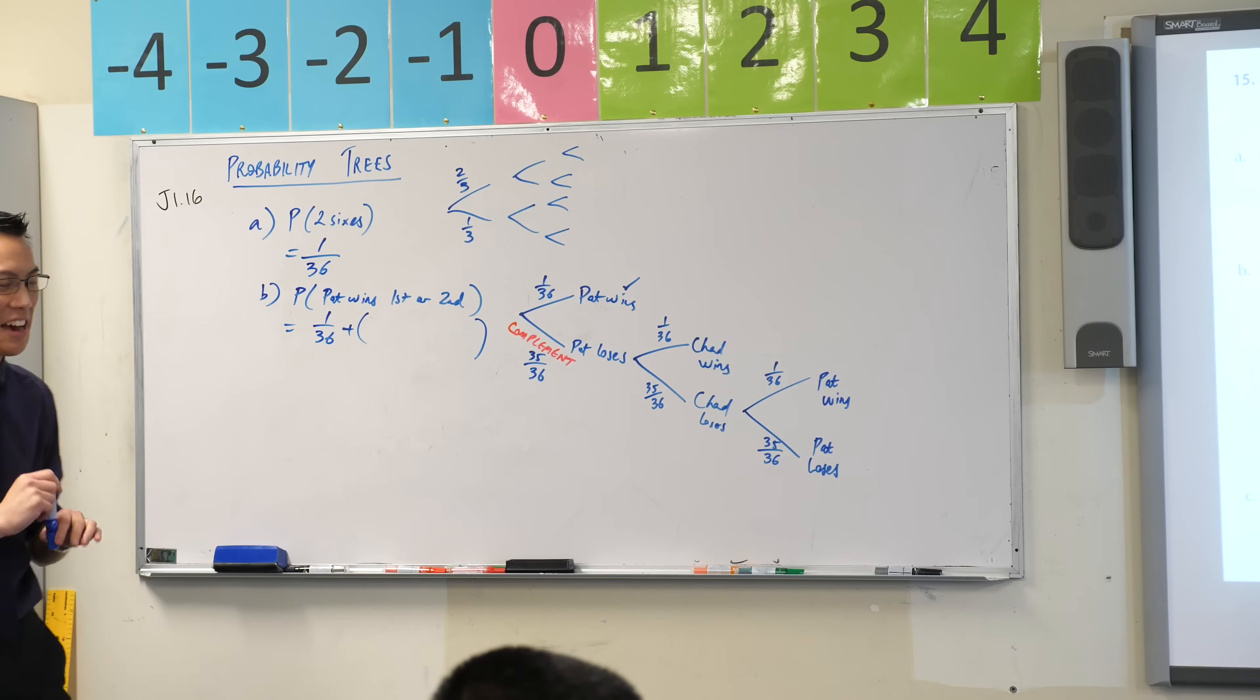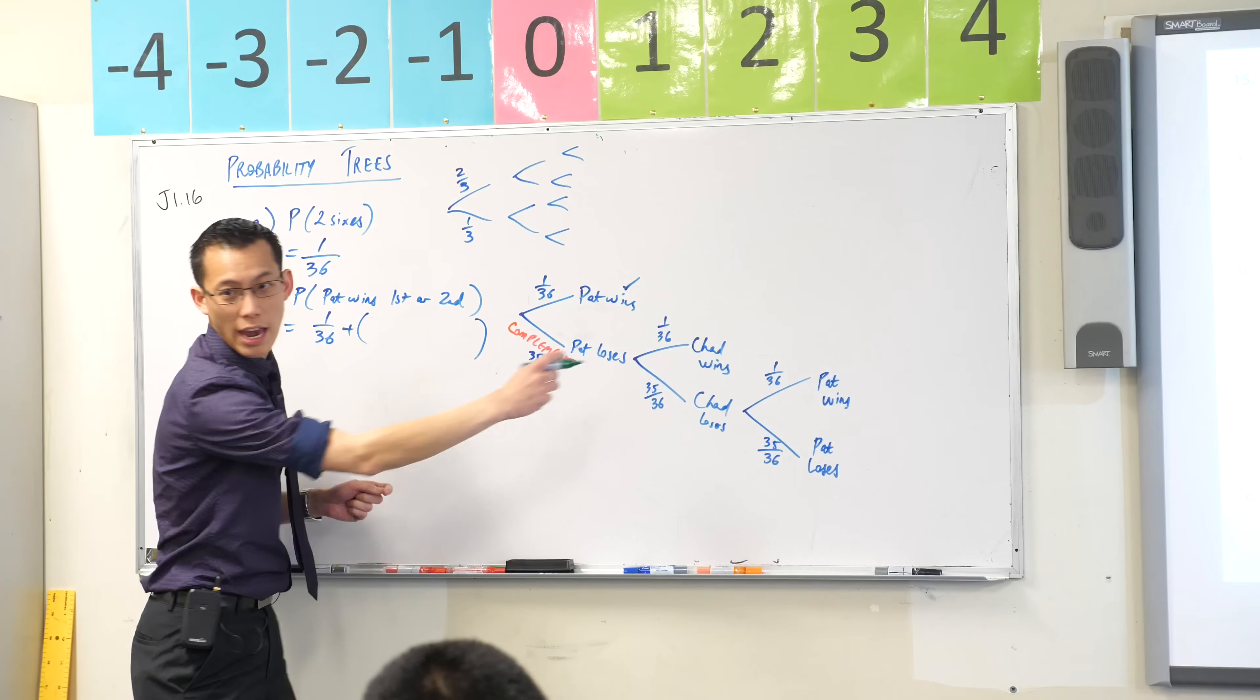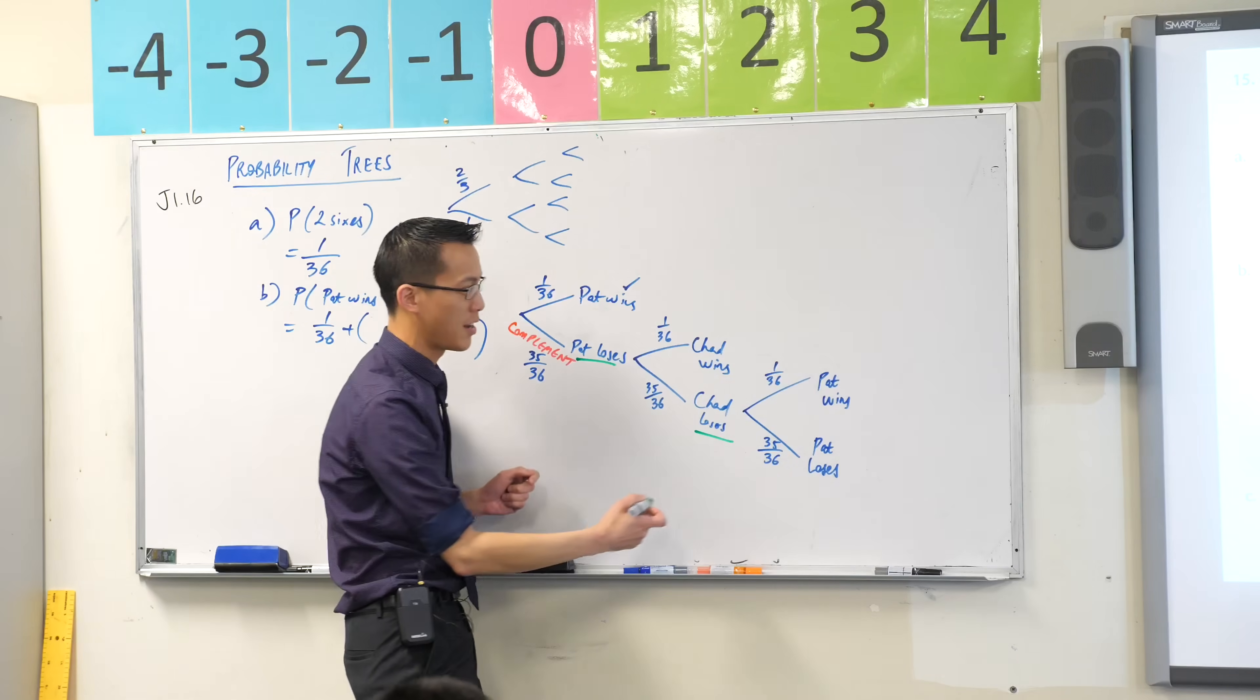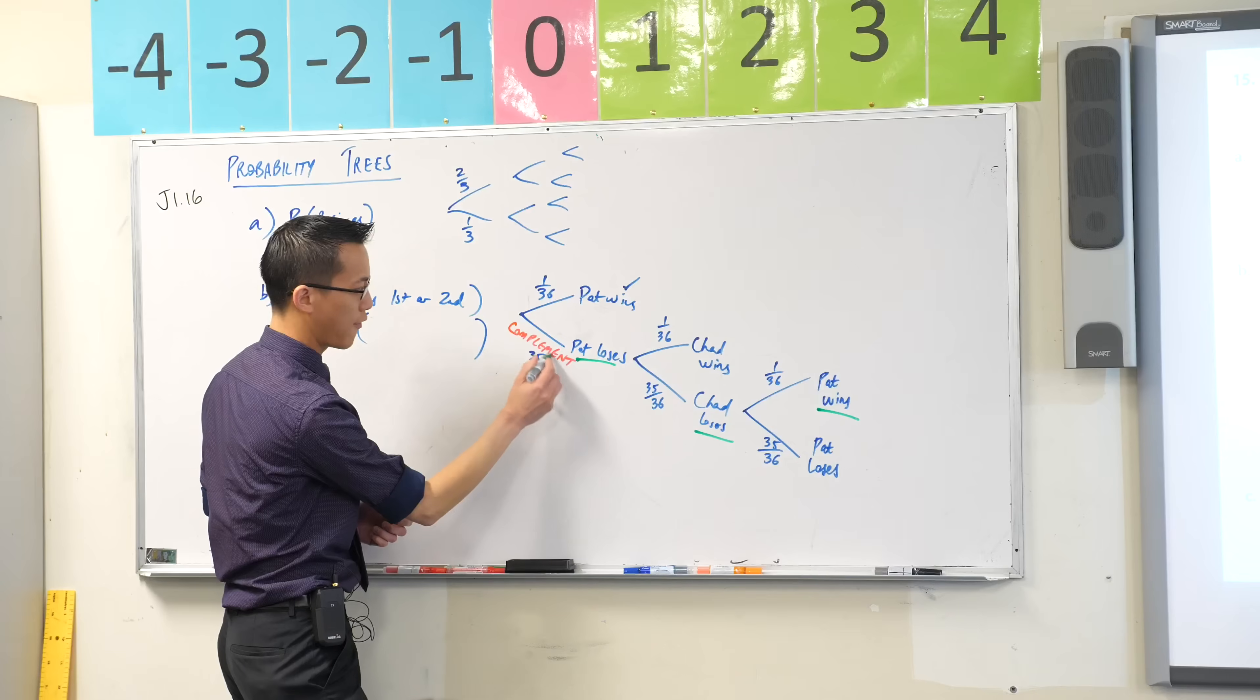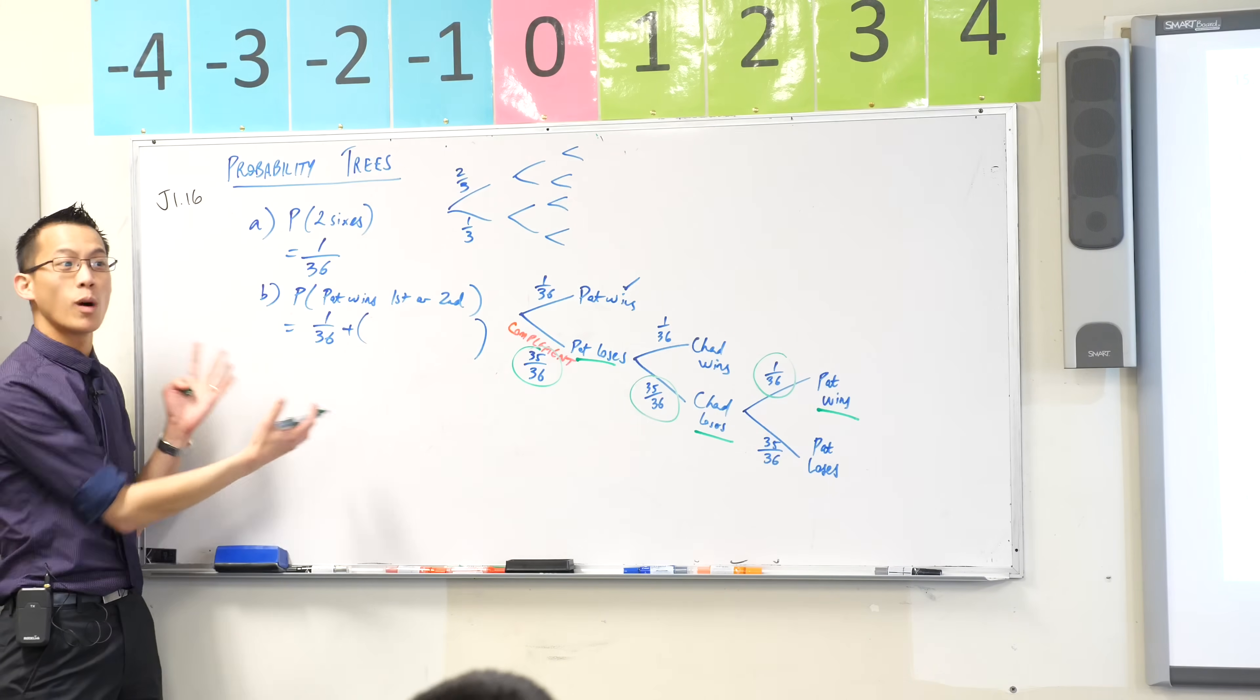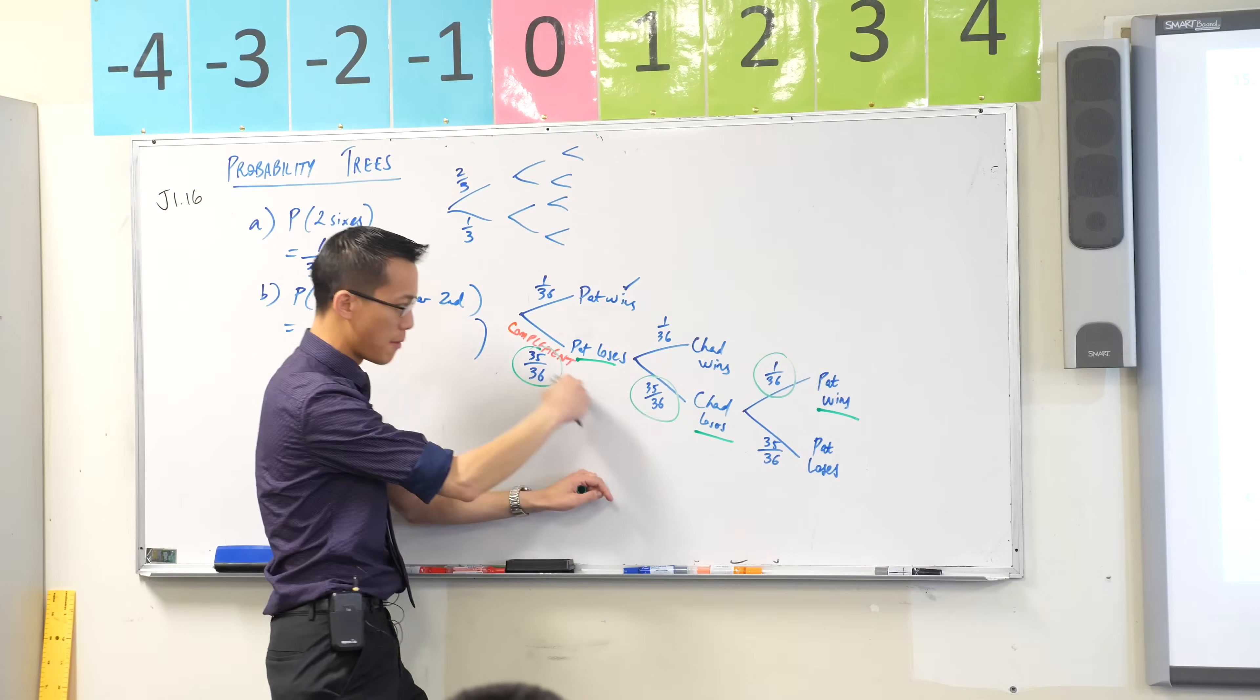We all agreed on this one out of 36, it represents the probability of Pat winning first go. Good for you Pat, but it is highly likely that he does not. In order for Pat to win not on his first but on his second throw, we actually have to follow the chain of events that leads to that happening. First, to win on the second round he has to lose, then Chad also has to lose otherwise the game is over, and then suddenly here that's when he gets his second opportunity to win. You can see if I look at the branches here, are you adding or are you multiplying? And the answer is yes, because you have to add these two separate events, but in order to get to this one you have to multiply along because you're reading from left to right across the probability tree.